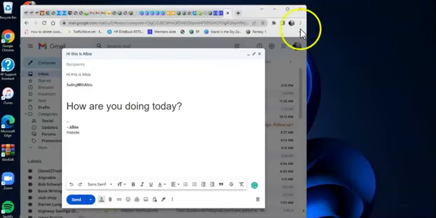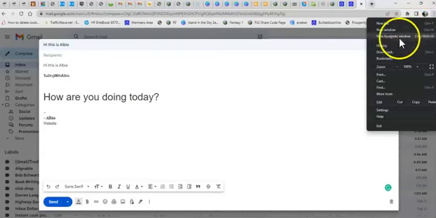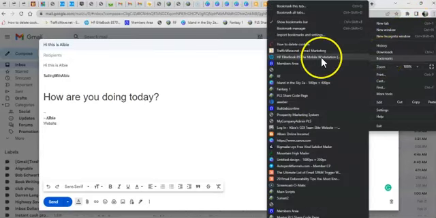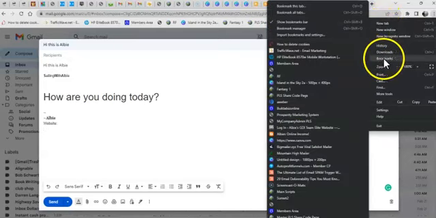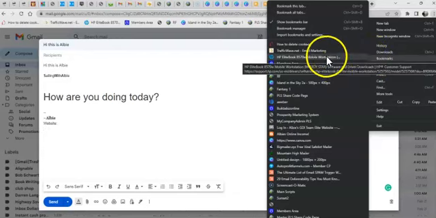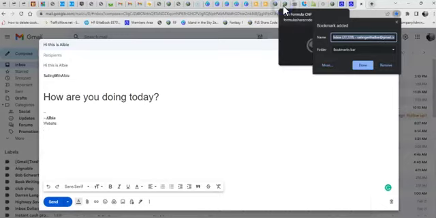This would make it, instead of making it bigger because it's already big, you can make it a little bit smaller, like that, right? Okay, so the other thing you can do is up here, you'll see 3 little dots. You click on that, you go down to bookmarks, and you basically drag your mouse down to bookmarks, keep it over bookmarks, move your mouse over here. You can bookmark this tab just by left clicking right here, which says bookmark this tab.